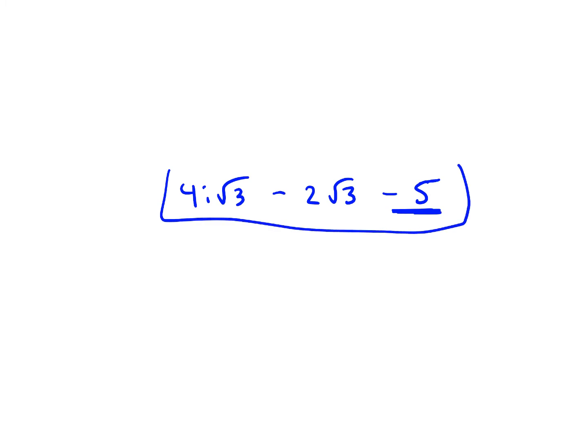Can I combine, let's say if I had 4i radical 3 minus 2 radical 3? Can I combine these? No. What if I had minus 5? Can I combine this? No. Can't combine a whole number, a real number, with a radical. And you can't combine an imaginary number, so if it has an i, with anything that's not imaginary also. So just make sure it's like terms when you're combining things like this. Most of the time we cancel out though. So might as well get that.